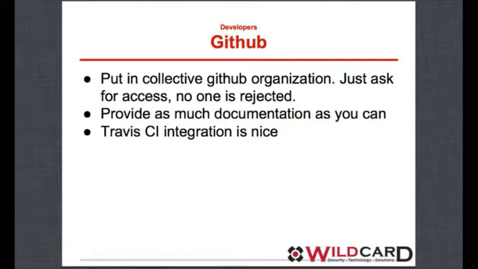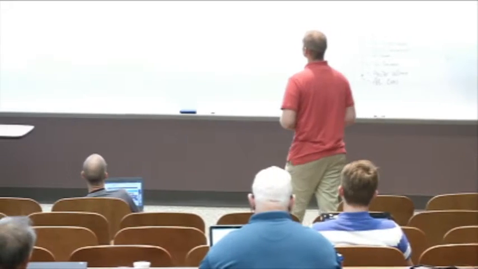Try to document it the best you can. I mean, I don't always document that well either, but I only have so much time, so just do the best you can. Sometimes there'll be people who use your add-on who will be willing to document it for you. Travis CI is nice. People like seeing that. It's not too hard to integrate into your project. There's lots of examples on the collective for integrations, and it's free for open source projects.